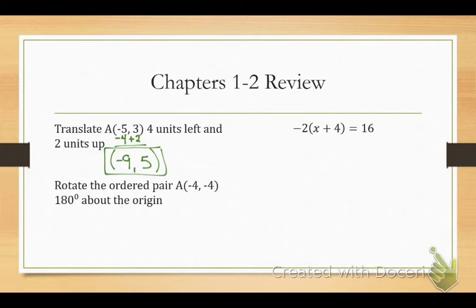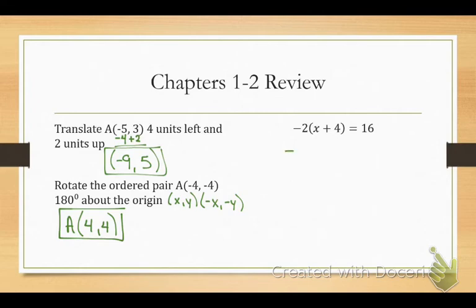All right, now we need to rotate the ordered pair about the origin. I will give you the code. So this one is xy and negative x, negative y. All right, and remember, when we see the negative, that means that whatever the sign of x was in the original ordered pair, the negative means it will now be the opposite sign. So now this is going to be a positive 4, positive 4. All right, just so knowing how our values are going to change in sign and possibly in order, the code will tell us.